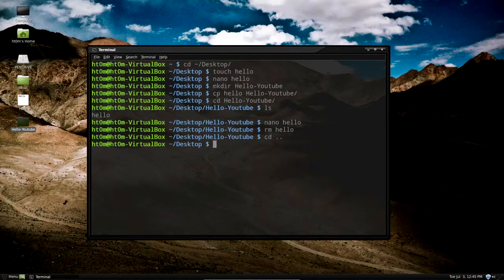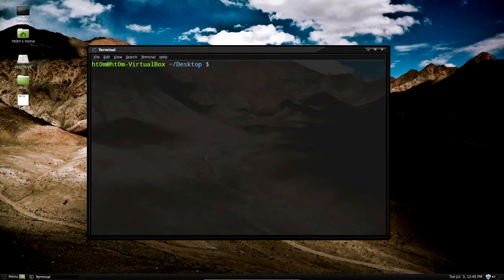Now I want to remove the folder that I just made. I don't want it there anymore. Simple. RMDIR. Remove directory. Notice this is different than just RM. And so you have to know, and your contents in your directory have to be empty to be able to delete it. So oops. Hello YouTube. And that file just disappeared. Okay. Now I'm going to show you a couple more commands, and then we'll call it good.